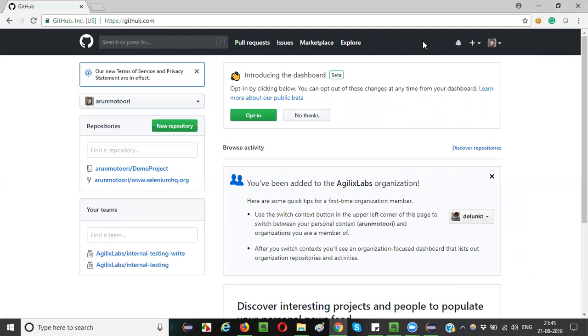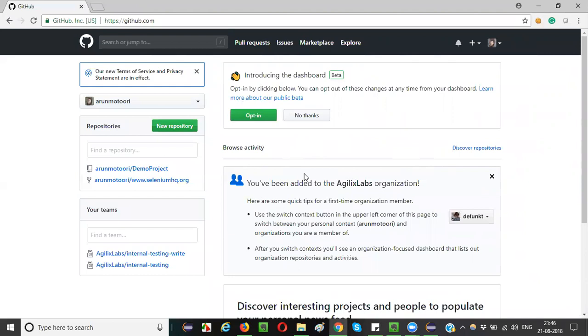One question here: is GitHub free or premium? Both. For companies, mostly they use a premium account. Yes, it's both free and premium. Whatever code you develop, if you want to hide it from others, that means you want to make the code uploaded into this particular account private, so that only your project members can access the code and no one outside your team can, in that case you have to purchase the license. If you want to make your project code private, then you have to go with the premium option.